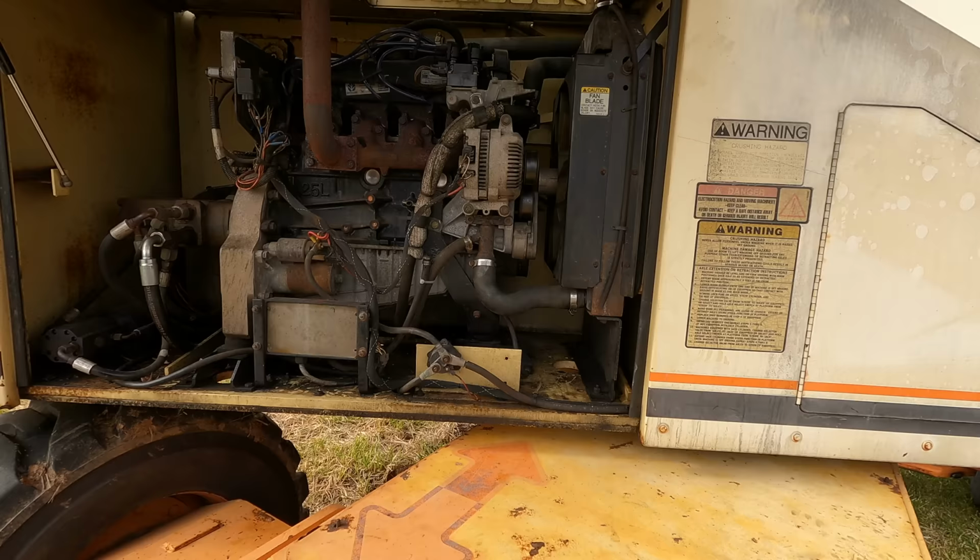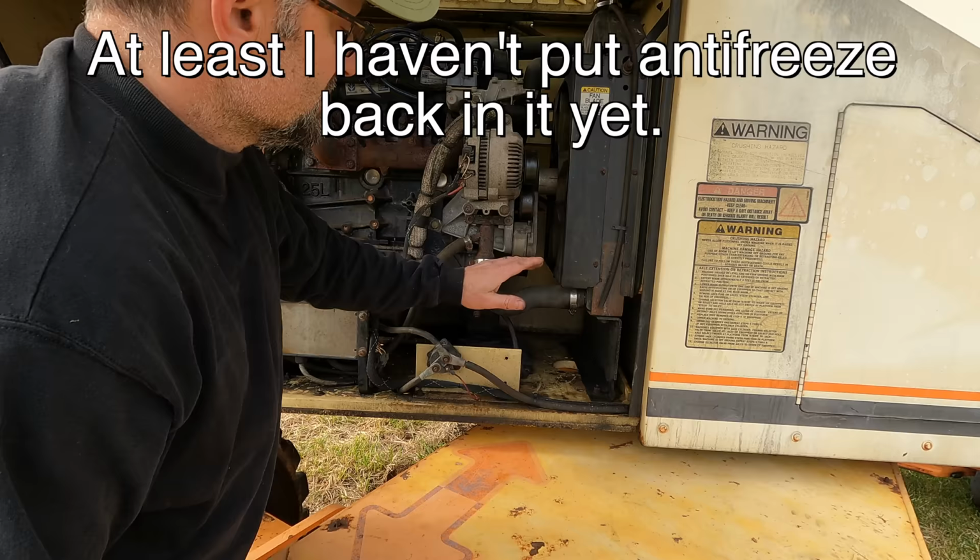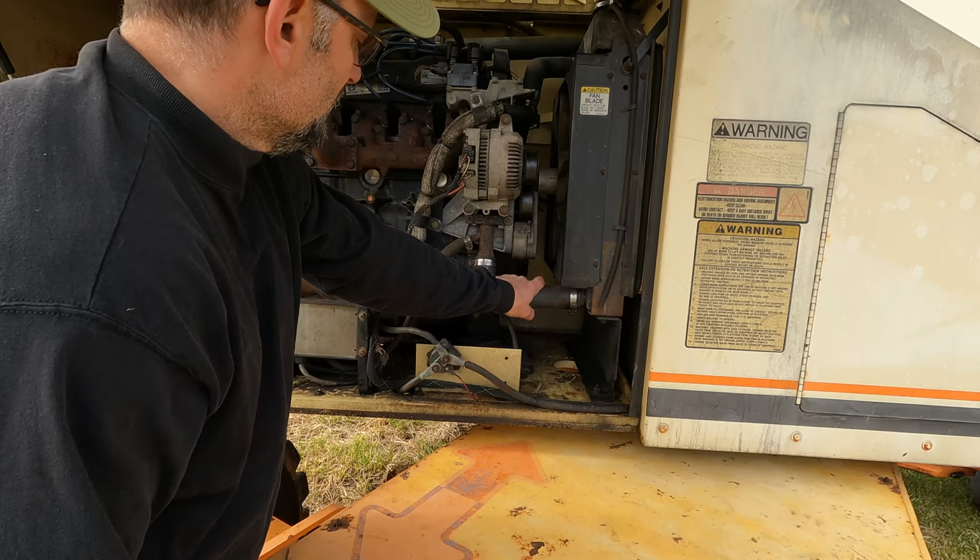I just ran this thing and from what I can tell, the coolant is not circulating. And of course, I was just in there right beside the thermostat housing. Didn't think about it. So I'm gonna need to take this back apart and put a new thermostat in it. And while I'm in there, I may very well put a new water pump in it. I'd really like for this thing to be reliable for a long time and me not to have to worry about stuff.